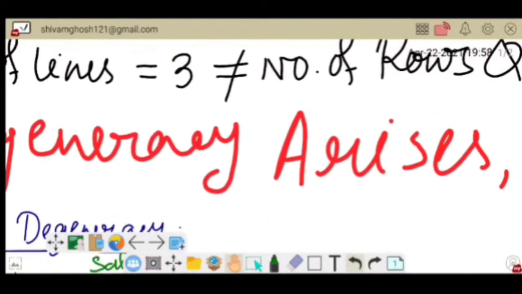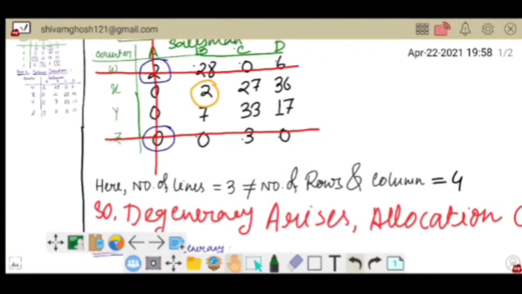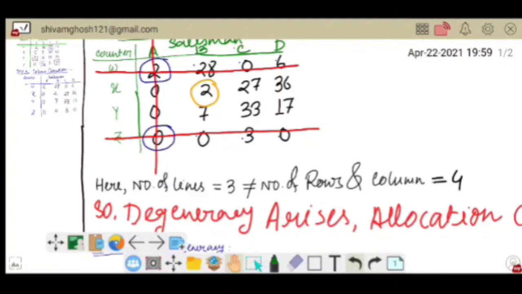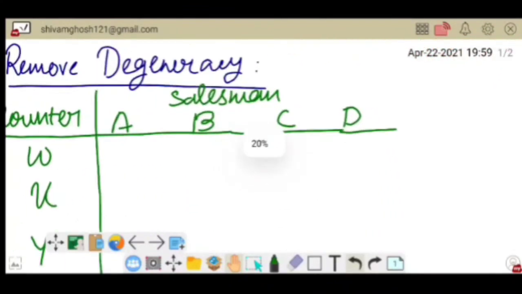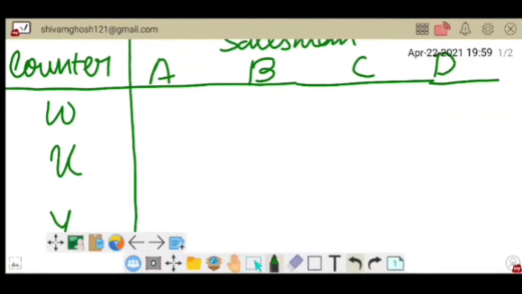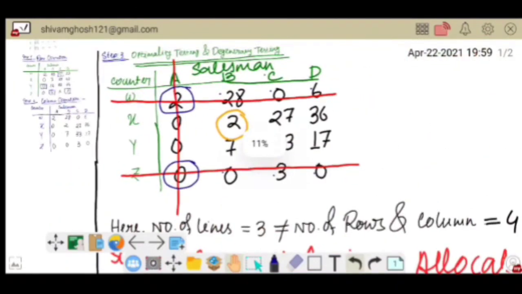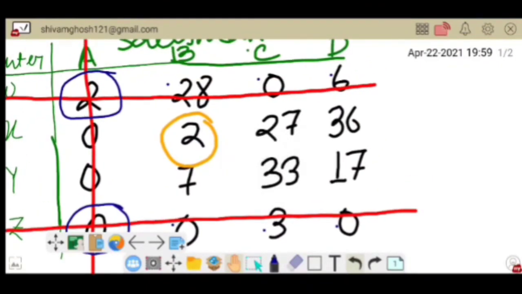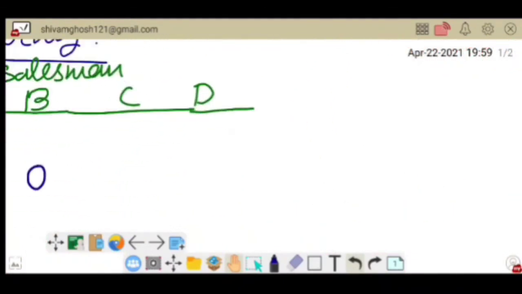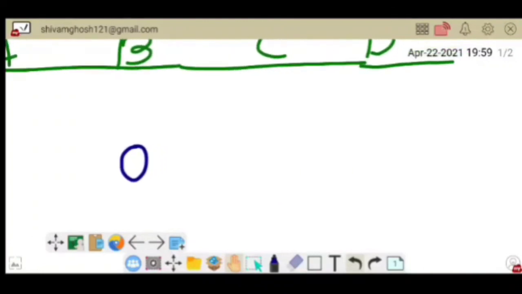So at first we will look at 2. In the second column and the second row, the 2 is the minimum element. So we have to deduct 2 from the other non-line-crossed elements. If 2 is deducted from 2, the answer will be 0. So in the second column on the second row, the amount is 0. And in the very next column we can see there is 27. So we have to deduct 2 from 27, so the amount will be 25.